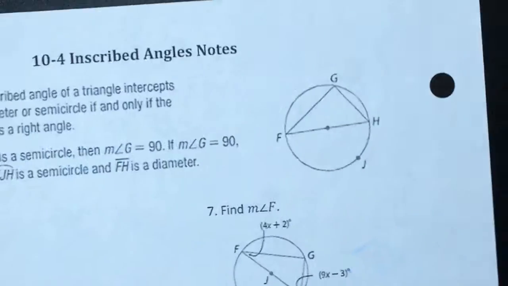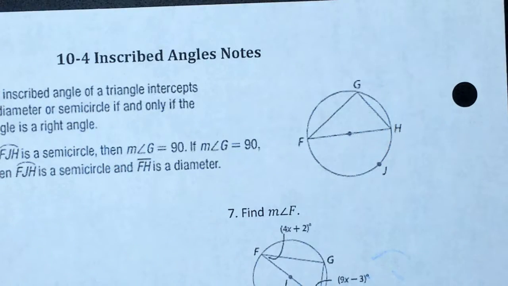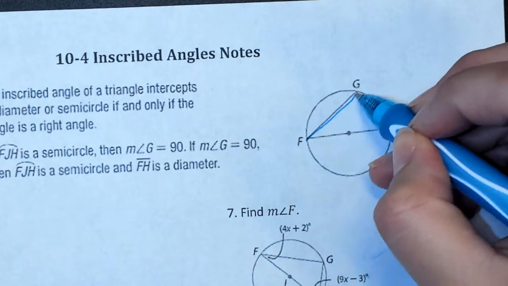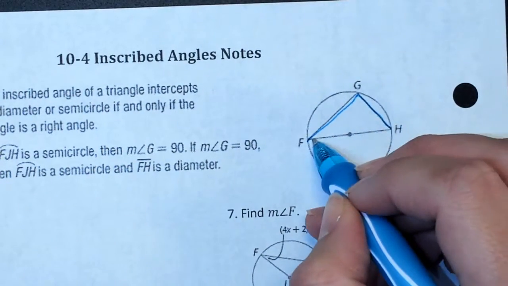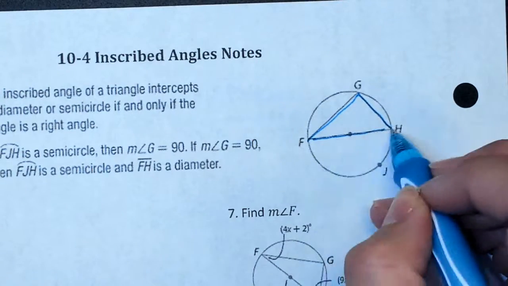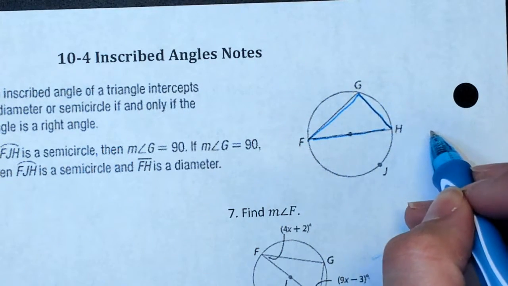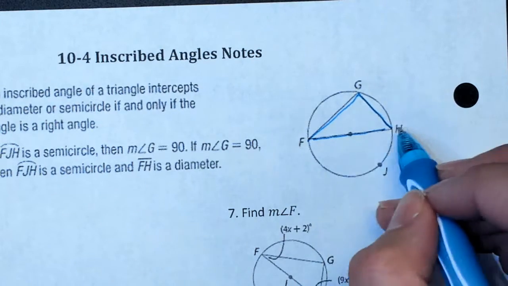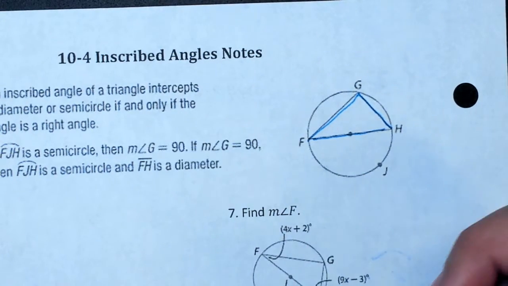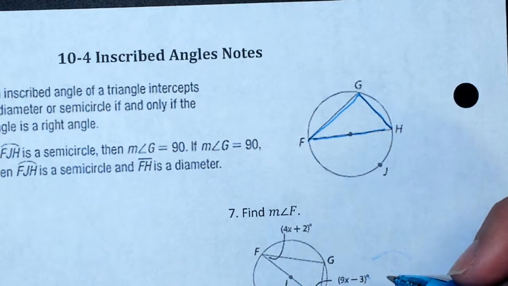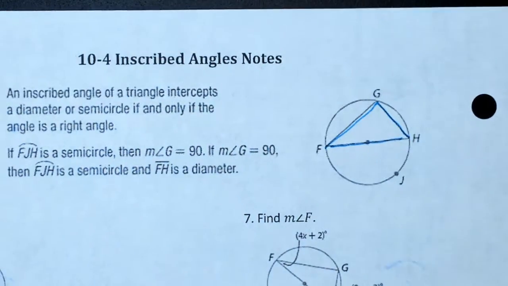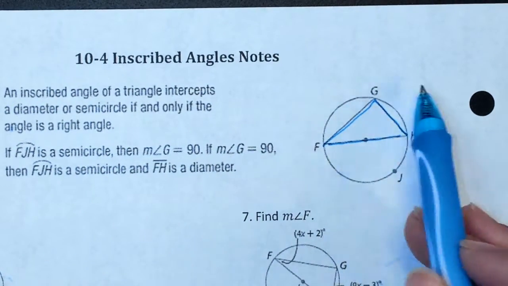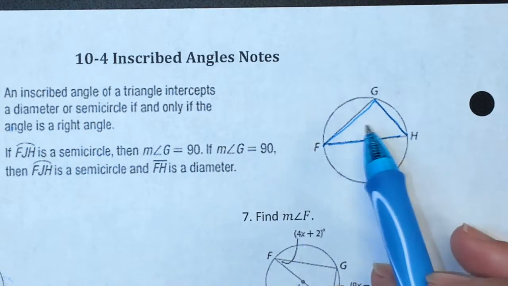Now, an important property about this circle and this triangle. Listen, please. This triangle has 3 sides. That's what makes it a triangle. FH is important. FH is not just the side of the triangle. It's also the diameter. Okay, and is that going to be the longest side possible? Yes? Because that's straight down the middle. Anywhere you go other than that, it's going to be shorter than the diameter.